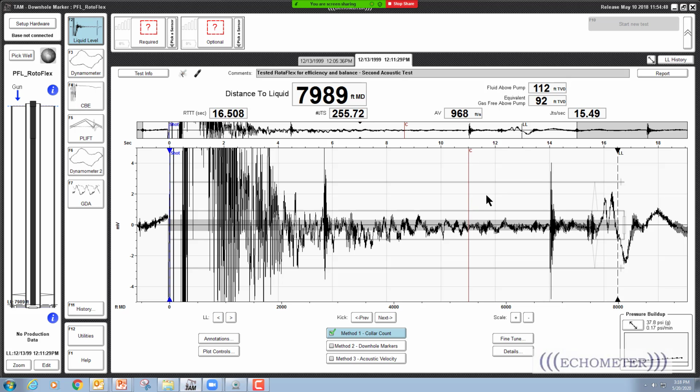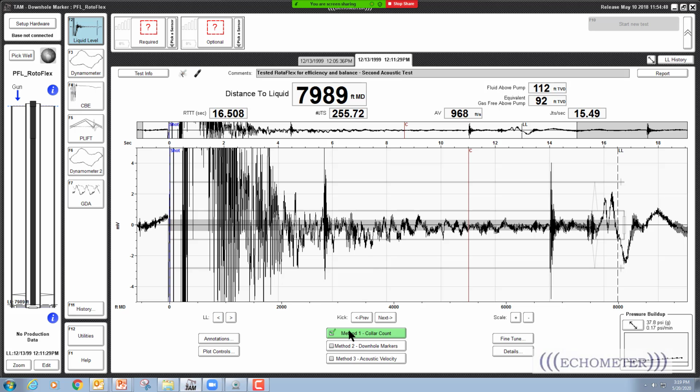So when the collar count isn't 85 to 90% of the depth of the well, then you should probably reshoot the well or manually adjust the selected interval to see if you can get more collars to be counted closer to the liquid level. So here's our liquid level right here. So the question is, do you adjust it? And in this case, yes, because the collar count's not very deep. If your collar count is always right down to the perfs, then probably the automatic method is pretty accurate.